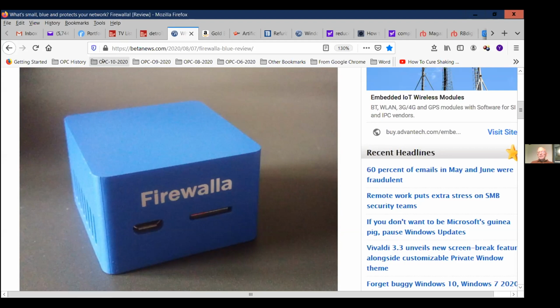And so it's, I don't know, it might be worth playing around with. What I will tell you, my experience with these firewalls is they need constant attention, because there's always new things coming up out there on the internet that the firewall doesn't know about, and therefore it doesn't stop them from entering into your network.